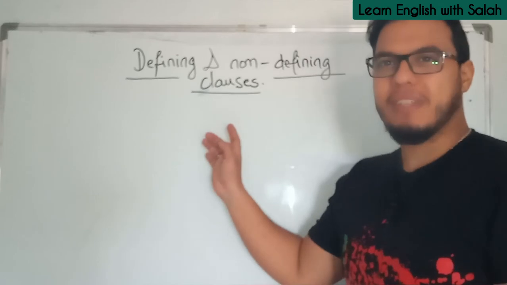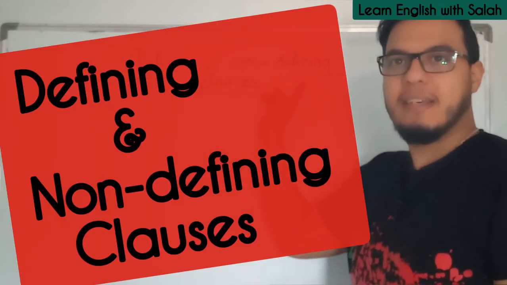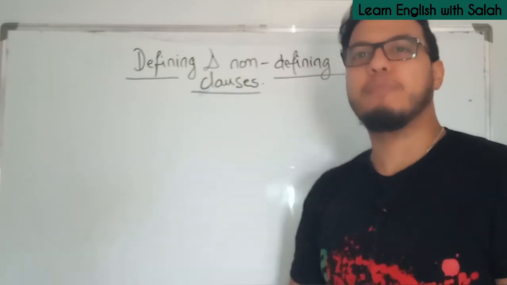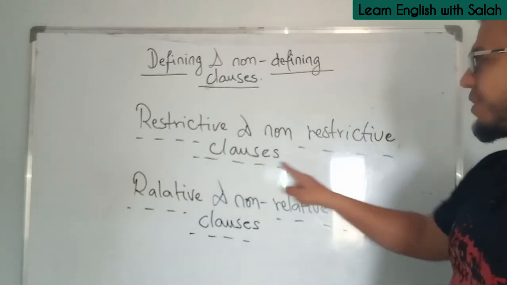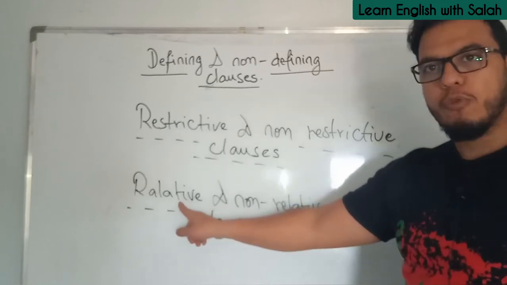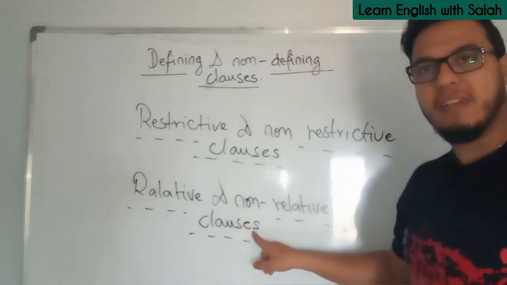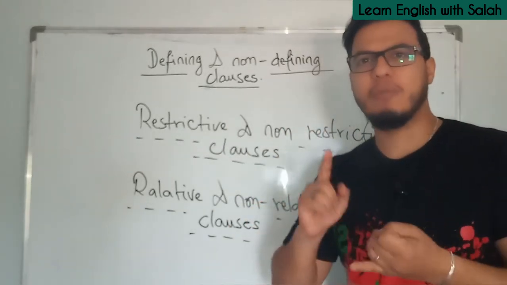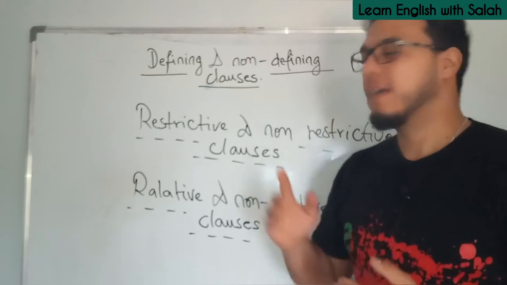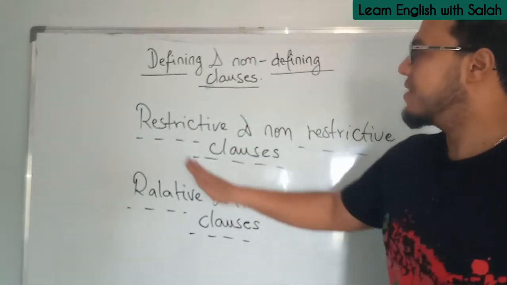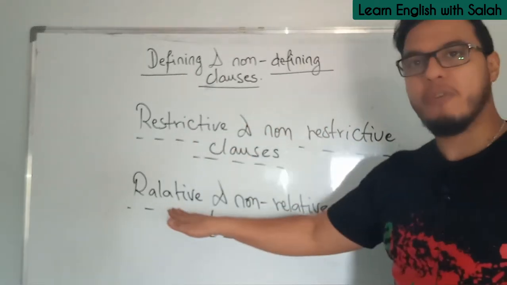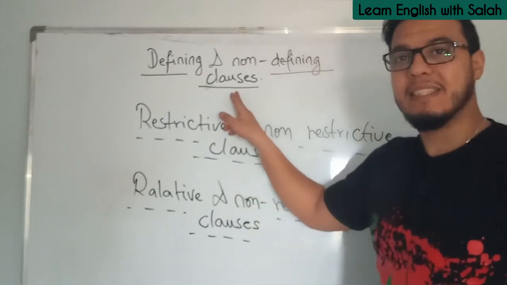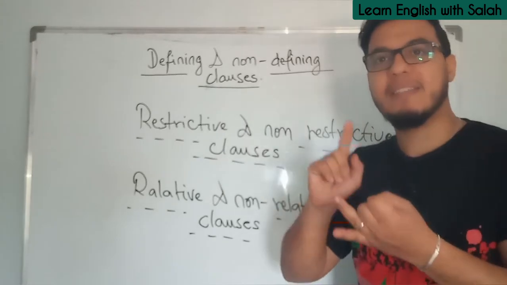As you can see on the board here, we have defining and non-defining clauses. اوكي، ولا نقدروا نسميوهم restrictive non-restrictive clauses، ولا عاوتاني ممكن relative and non-relative clauses. هادو كلهم مسميات نقدروا نلقاوهم في الامتحانات ولا في المقررات المقترحة من الوزارة. يعني الاهم حاجة هو انها it's a clause, it's not a phrase and it's not a sentence.